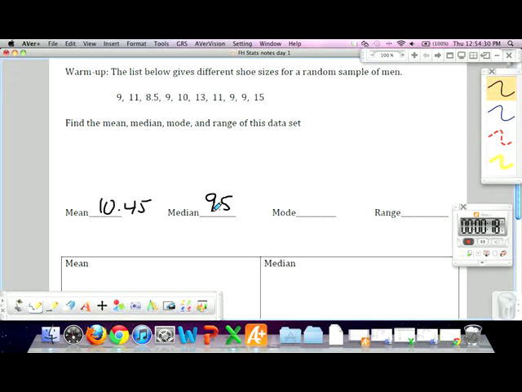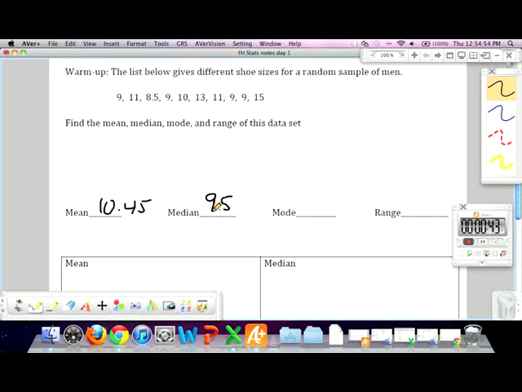So I lined them all up in number order, from smallest to biggest. Then I crossed them off from each edge, and there was a 9 and a 10, so that gives the middle. We found the middle. This one had two middles, so he said, what's the average of those? What's halfway between those? 9.5. Absolutely.